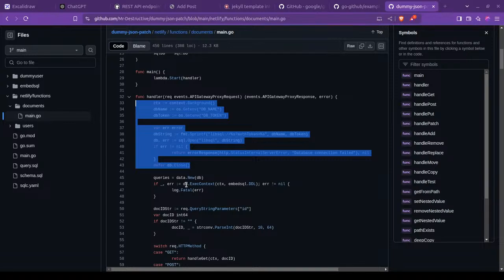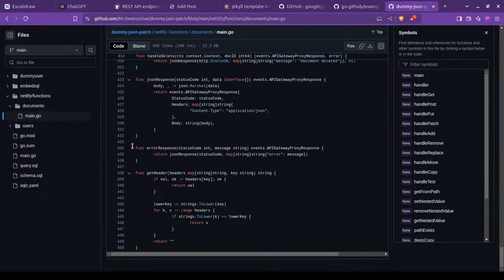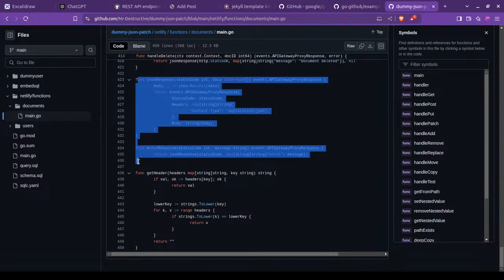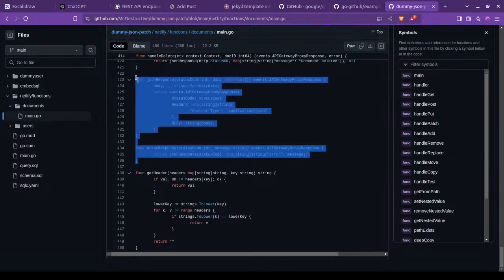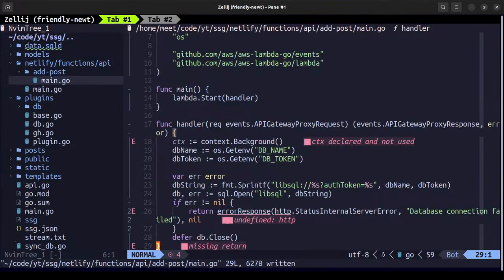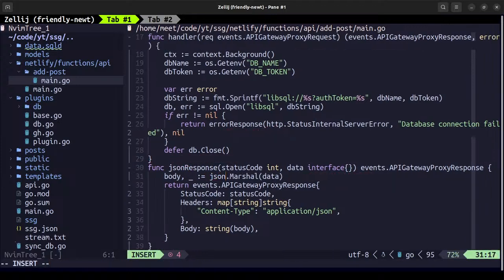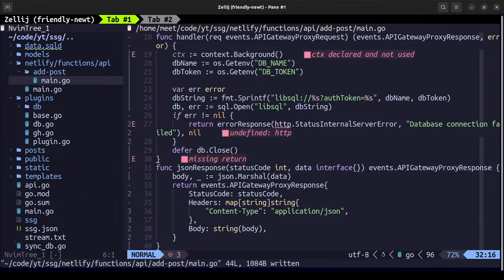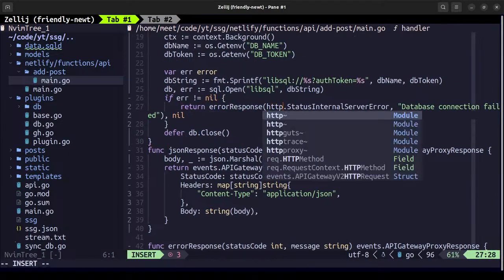So this is the helper function that I have written. So let me define this as well. This is JSON. Let's define HTTP.